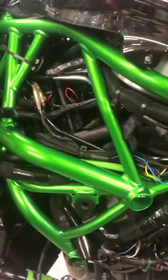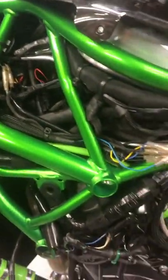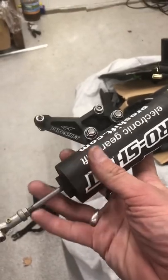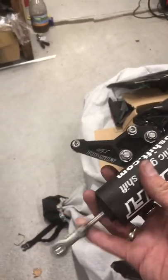Also from the other side, as I was saying earlier, I took the supercharger duct off, which you can see there's a lot of wiring underneath there as well. And my electronic gear change, which is here, we have three wires, one's an earth and one's for up and down the box. Basically this works, it has an electric coil at the top, electric coil at the bottom, and it has this arm that throws up and down depending which way you're going in the gear.